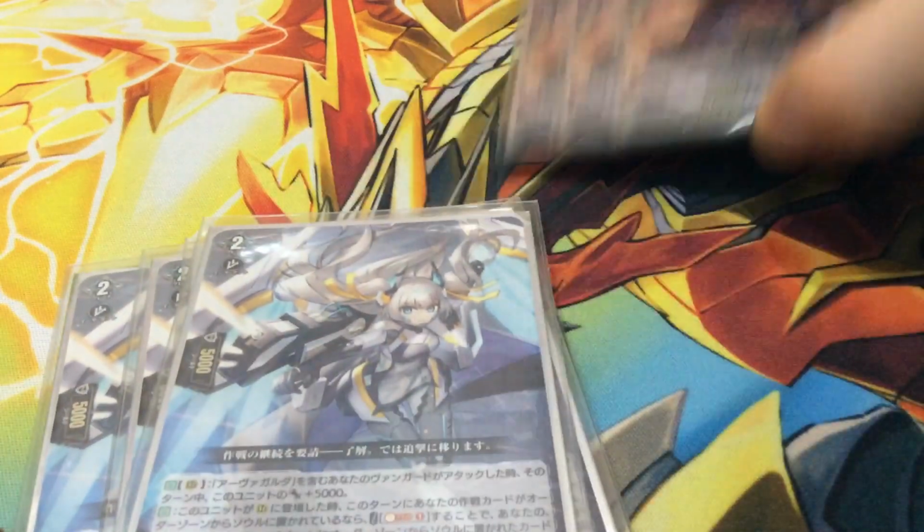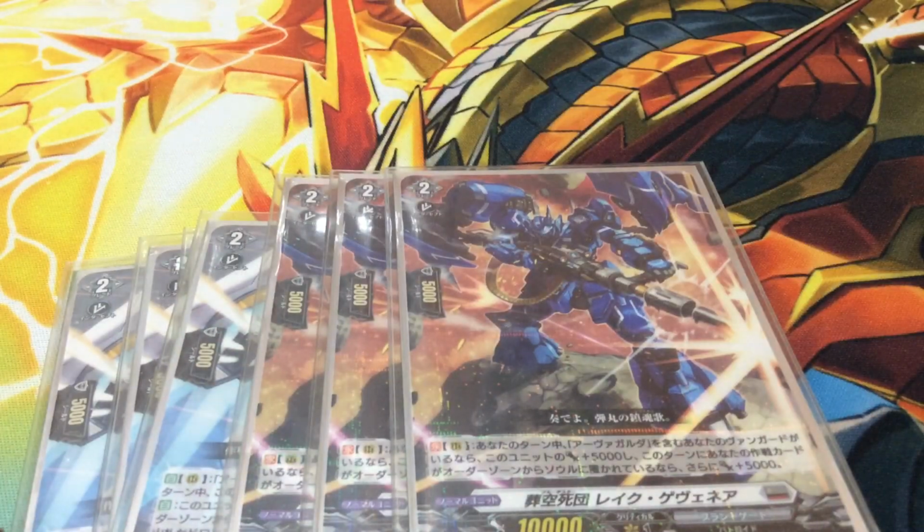Wrecker Geneva, or if you're in the English version, his skill is that if your Vanguard is Avantgarde, this unit gains 5,000 power, and if you downloaded a strategy order this turn, he gains another 5. Cool, so it's a 20k beater by himself. There are other options you can play, but frankly, Wrecker Geneva is like the best option. For 20k attack on turn 3, I mean, where else are you finding that?